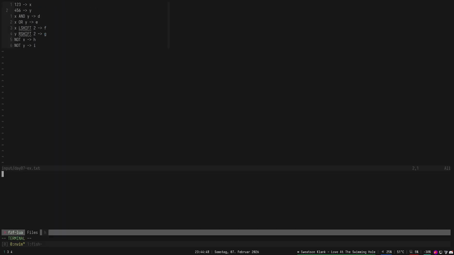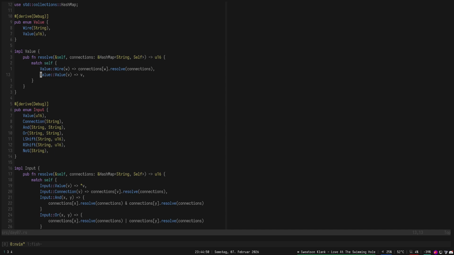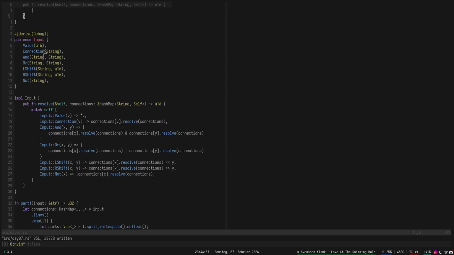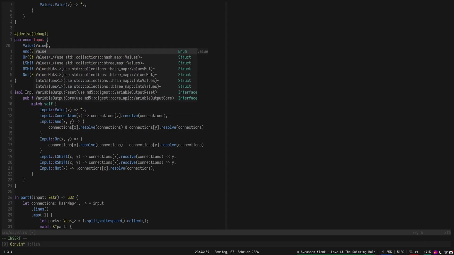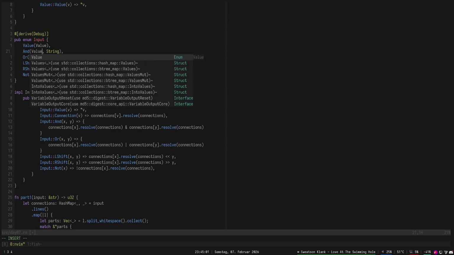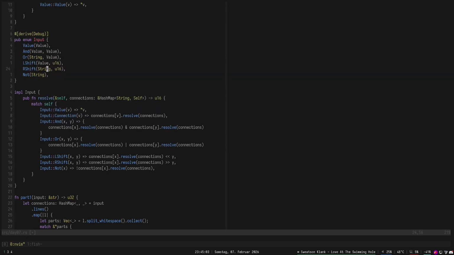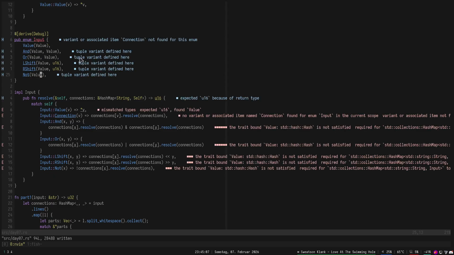Oop. That's definitely not what I meant to do. Okay. And we need to dereference that, of course, as everybody knows. And then each of these can be a value. Value, value, value, value, value, value, value. Everything is a value. This is not going to resolve.